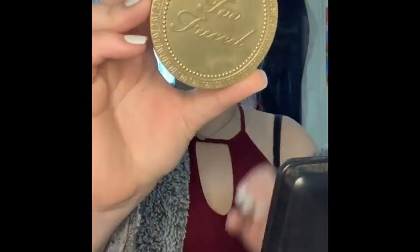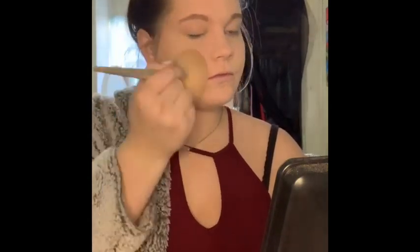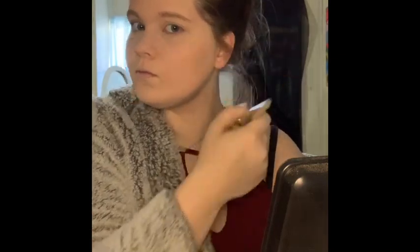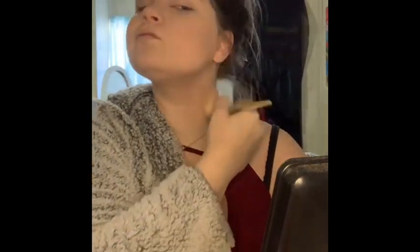Next, I'm going in with one of my favorite bronzers of all time. It's the Too Faced Chocolate Solé bronzer. I love this bronzer. It is a matte bronzer, so when I'm looking for a look that's a little bit more matte and less dewy or shiny, I will go for this bronzer. But if I want something that's a little bit more sun-kissed, gives me a little bit of a glow, I will use my Beachfront bronzer from Younique.